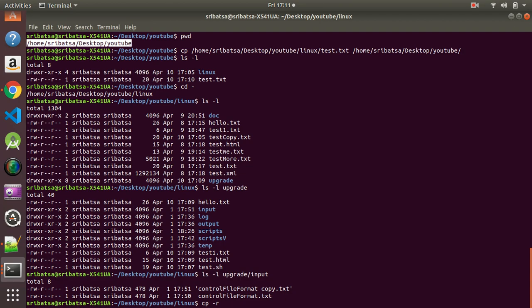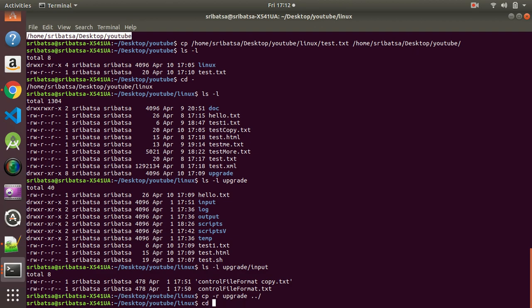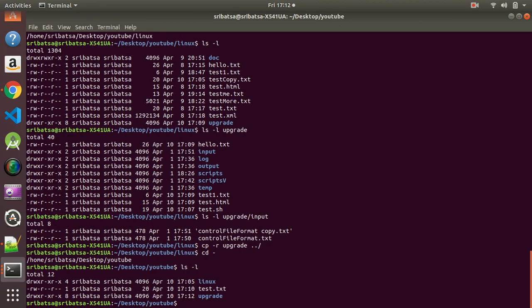In that case, it will copy the directory and the directories inside and files and directories that are there inside the directory that we mentioned. So cp -r upgrade, then we want to go to the YouTube directory. Double dot represents the parent directory. In this case it is YouTube. If I hit enter, then I get back to the YouTube. Now you can see that I have the upgrade.